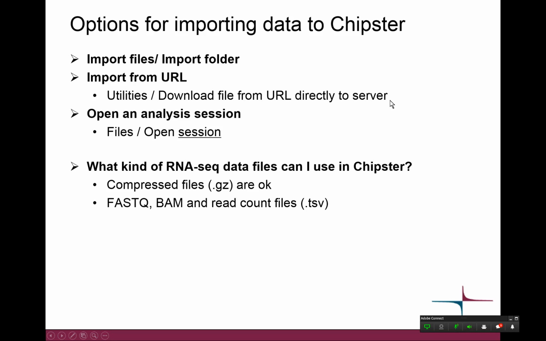So there is no need to pull them down to your own computer first, but they can just go directly to the Chipster server. So in Chipster you would select this tool in the utilities category.